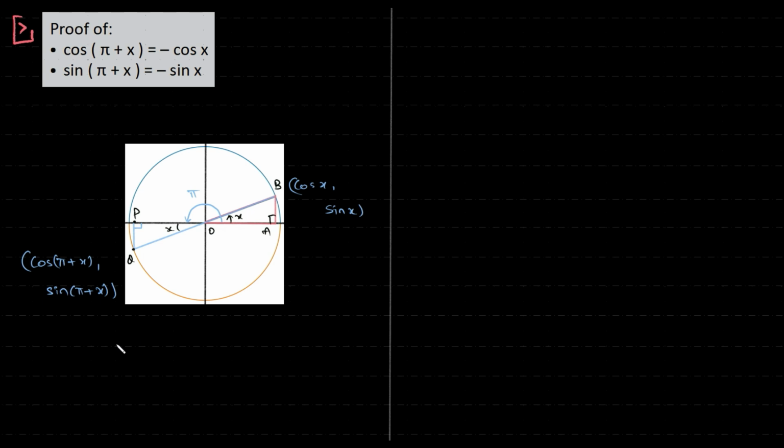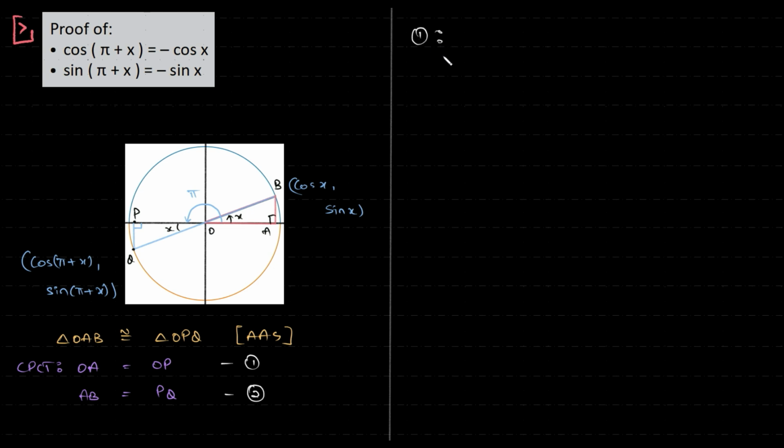Right? And now we can tell the triangle OAB is congruent to triangle OPQ by AAS congruency. Correct? So with that, we can move on to tell OA is equal to OP by CPCT. As you can see, there's nothing new I'm doing. I'm just going step by step, writing the same thing. So this in turn we'll call 1 and 2. So from 1, we can conclude the following.